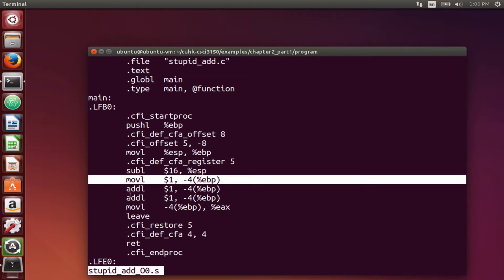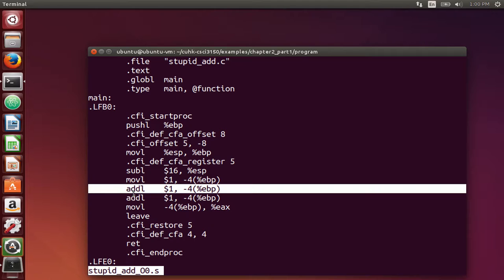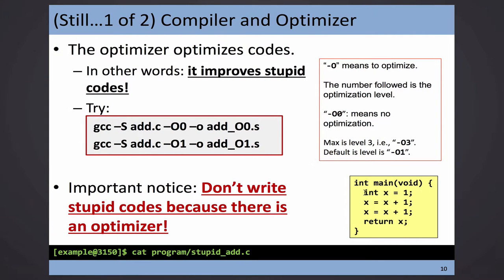This means add to the same variable. So it's the same name, right? Same number. The same variable, add 1. And then last, add one more. So there's a set and then add twice. So can you find any similarity here? Yes. Set one time and then add twice. So that means with O0, optimization turned off, it doesn't change anything. It obeys what you set.